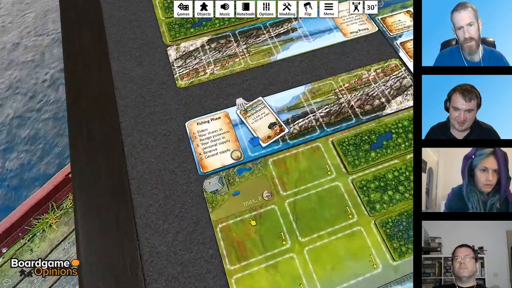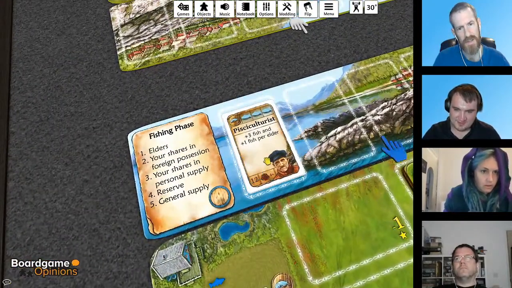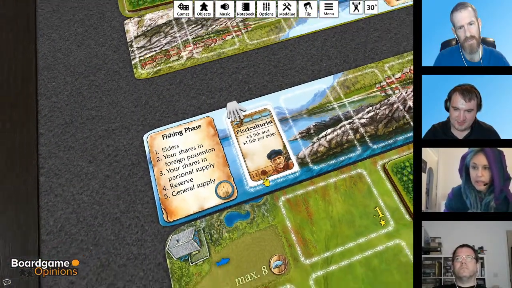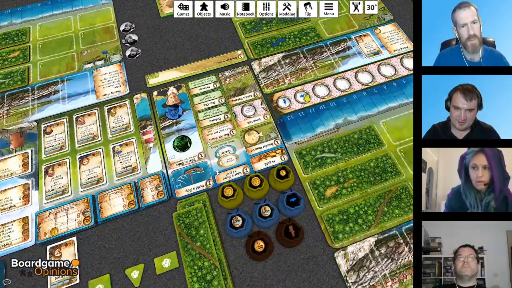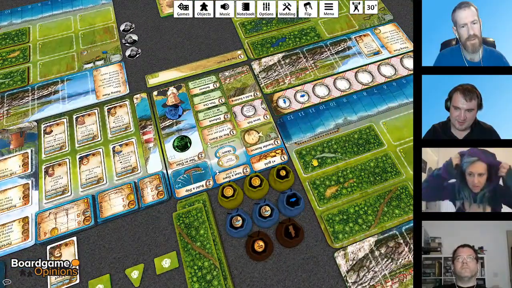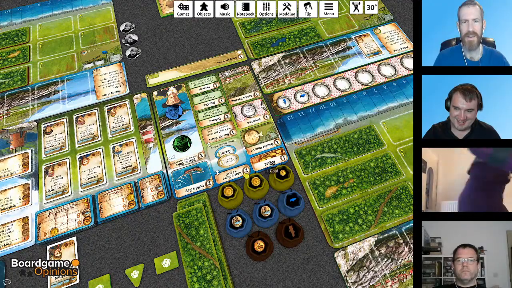So Jen's gone for the get three fish and one fish. But I get that now. Yeah, so Jen will be taking a fish off the plate. Oh, hang on, someone's knocking at my door. Sorry about this. Oh, there's somebody at the door.